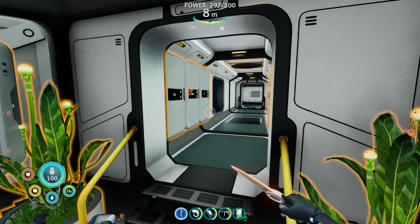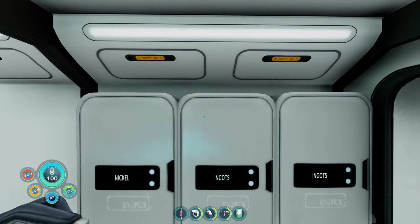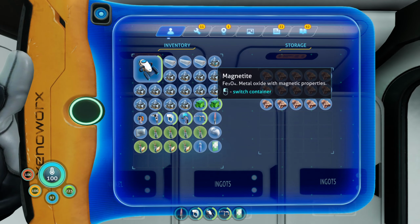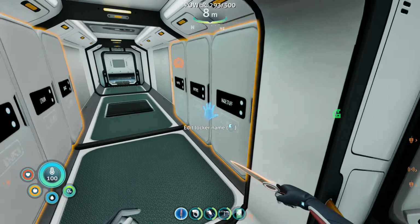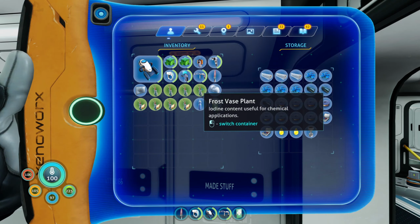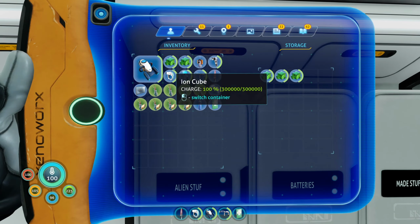Okay, magnetite. Ruby, nickel, ingots. Honestly. Bam. Fiber mesh. Okay, I just want to deposit everything before we make a decision what to do next.